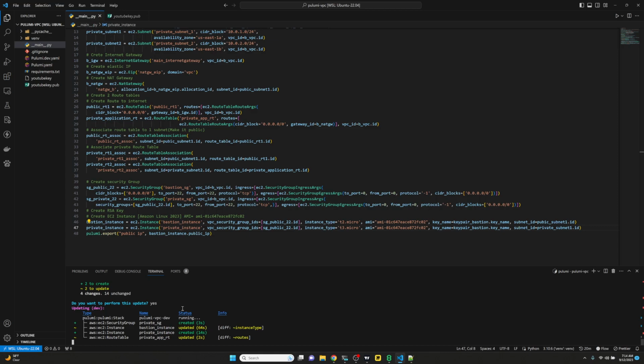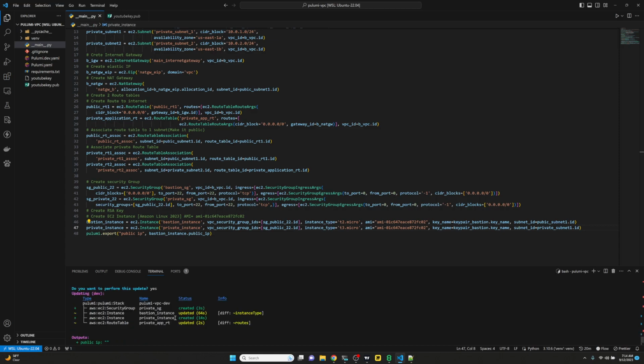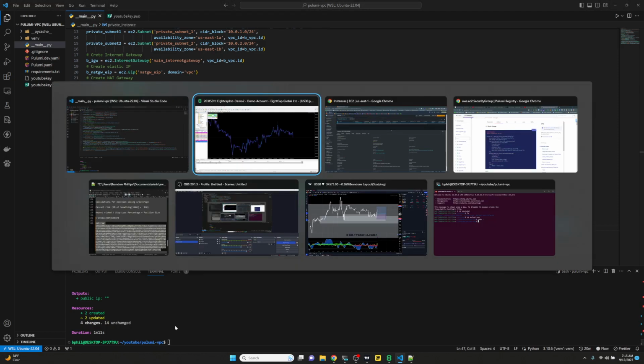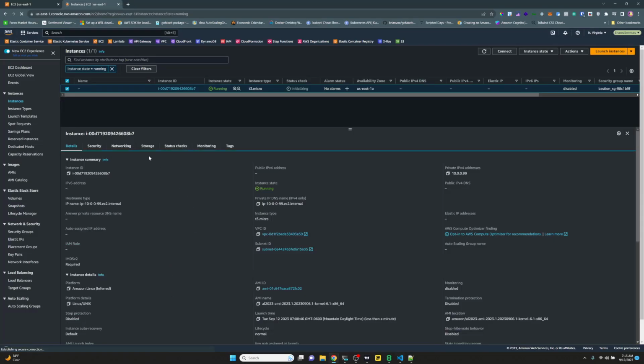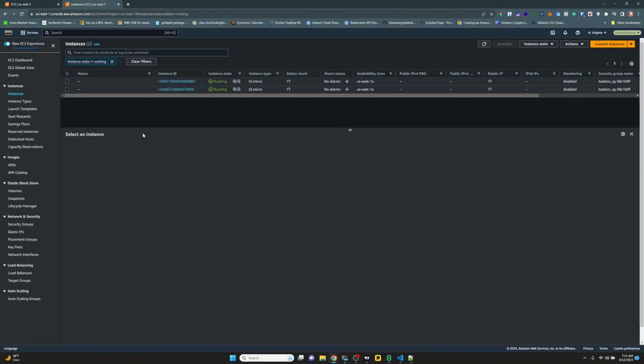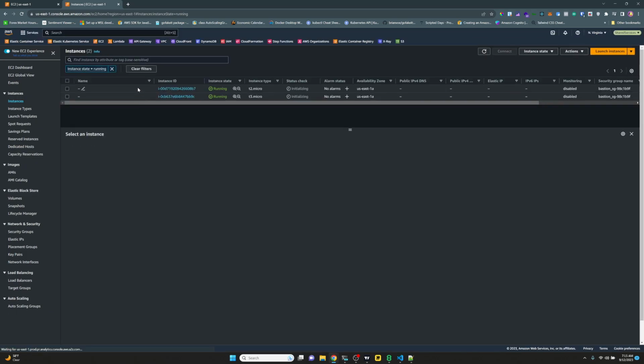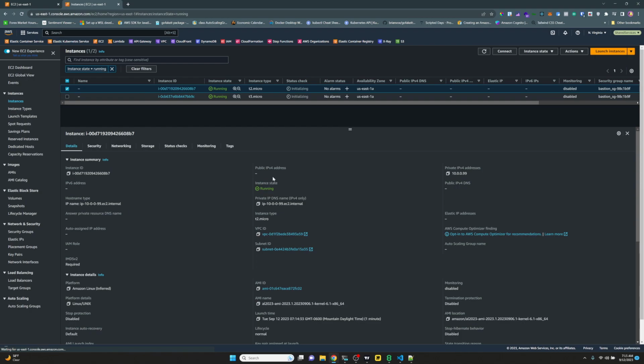The only reason I wanted to let this go for this first time around is, why is it not giving me a public IP address? That's interesting. So we still don't have a public IP address for some reason.